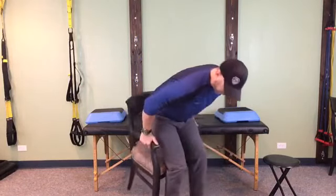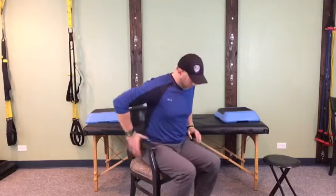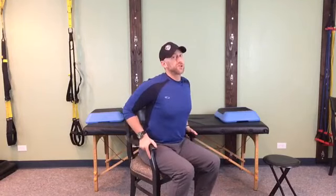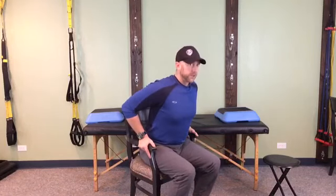All right, so I'm going to show you this from the side so you can see what my hips do. All right, so we're this way. So we're going to lean forward. We got 10 basically tricep dips, okay? So we're not going to stand all the way up. We're just going to get halfway. So I want you to lean forward just like this.